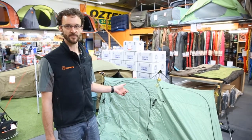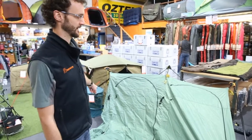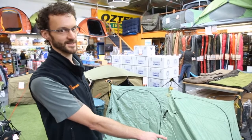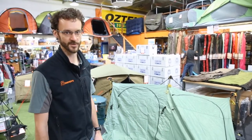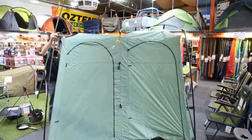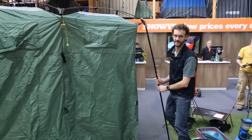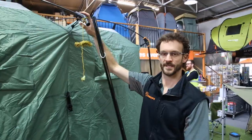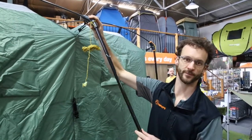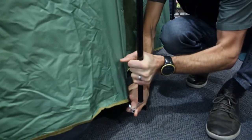So we tried to put the centre poles in after the end poles, with none at the other end, and it was a little awkward. So I'm going to try putting both end poles in before putting the centre poles in. I think it's going to make it a little more stable, so let's give it a go. Really hard to get in. It's still a little unstable at the moment, but it was much easier than trying to put the middle ones in first. These centre poles are a little bit tighter to stretch in than the end ones, but it's still perfectly doable. Just getting this pin in at the bottom, you're going to get a bit of muscle into it.